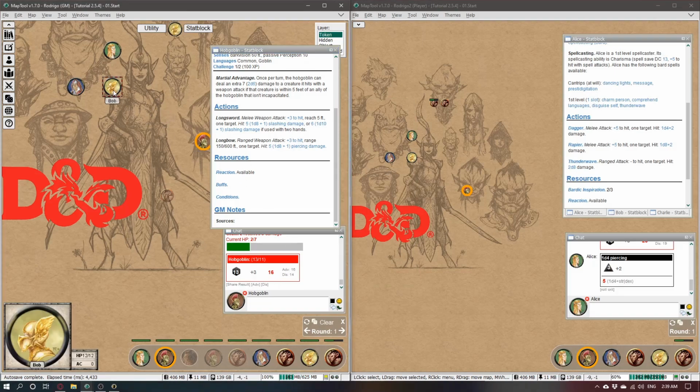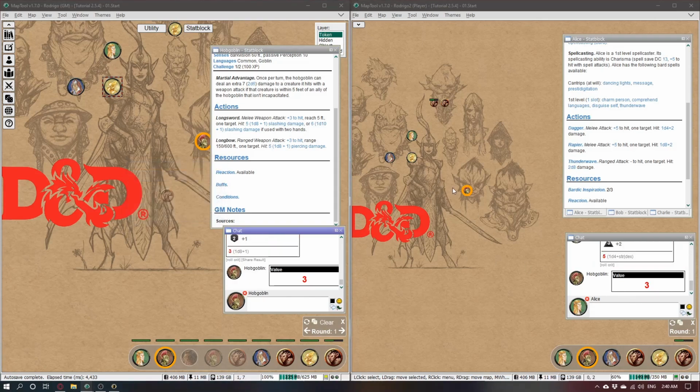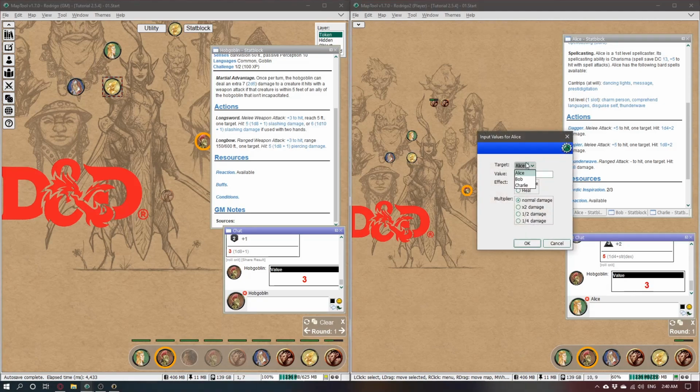16. If I hover my mouse, his armor class is 16. The goblin hit 16, so it hits. Make an attack, make the damage, and you can share the results for the player. He can click on his character, or have nothing selected at all. Click on the number, and it will ask to apply the damage to one of the owned characters. He owns, I own everyone, so it shows a list.